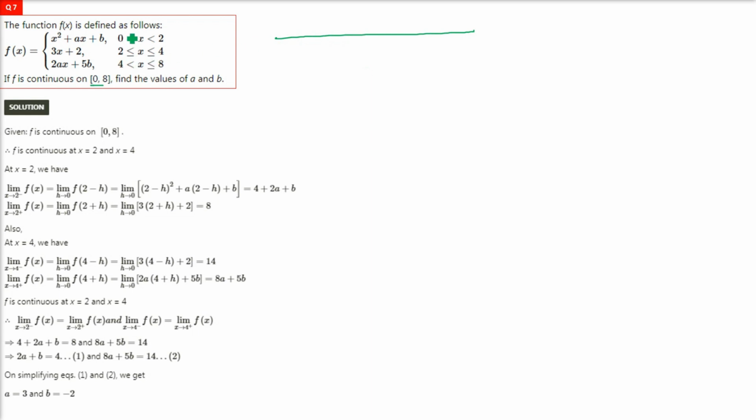To anticipate what is going to happen, make a number line. You'll start with 0 and 8. These are the endpoints, or you can say this is the domain or boundary, whatever way you call it. Now 2 is in between, where the function change takes place. 4 is that value where the function change takes place. So in the graphical view also, you can assume that there will be some change. That point of change needs to be continuous.